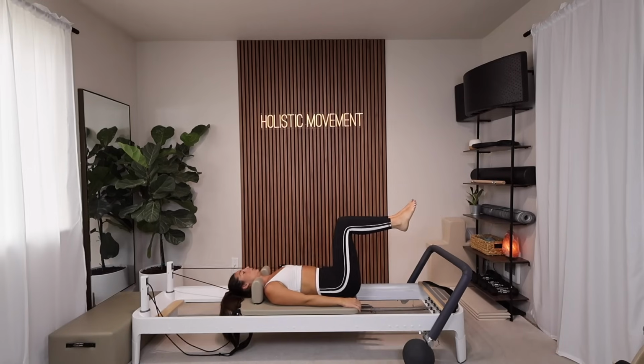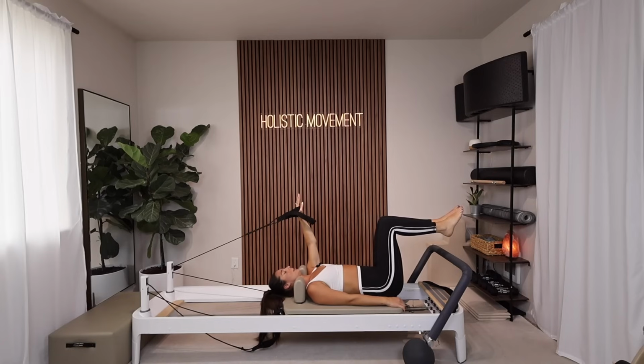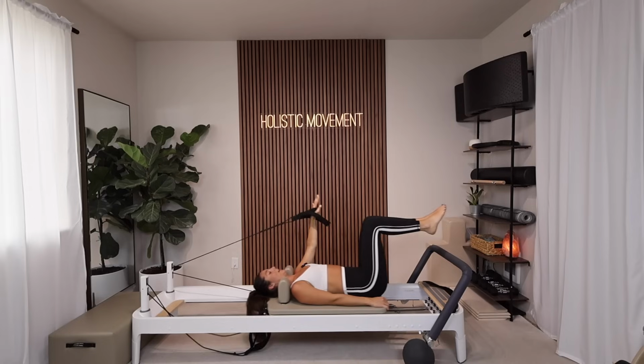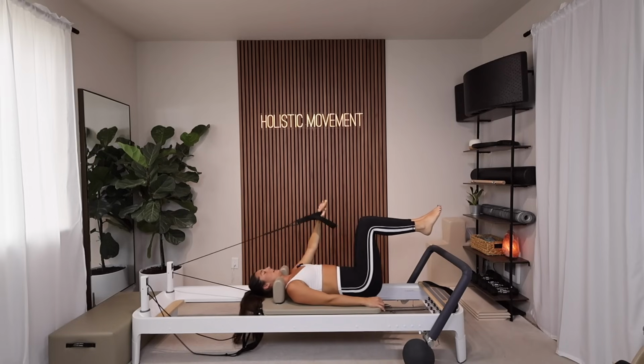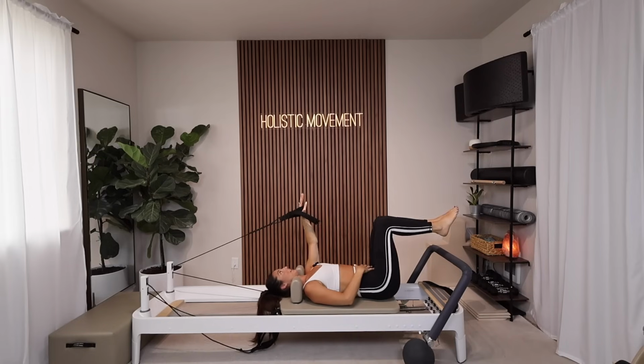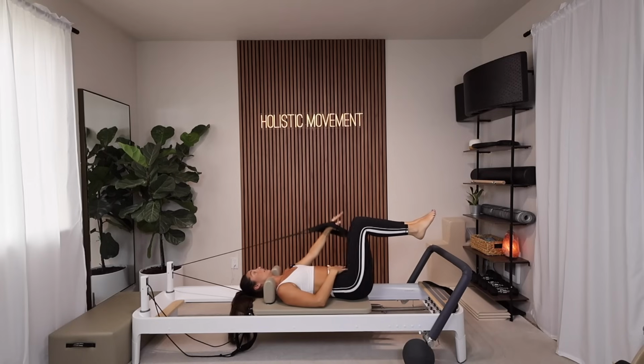We exhale to pull the left arm straight down. We inhale to return back up towards the ceiling. Exhale, pull, inhale, return. Again, every exhale, think engaging your core. Abs are drawing in.